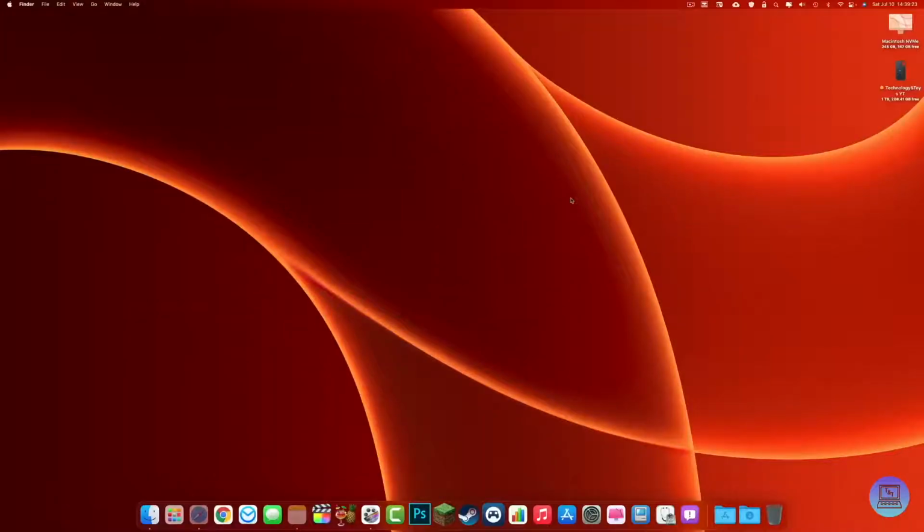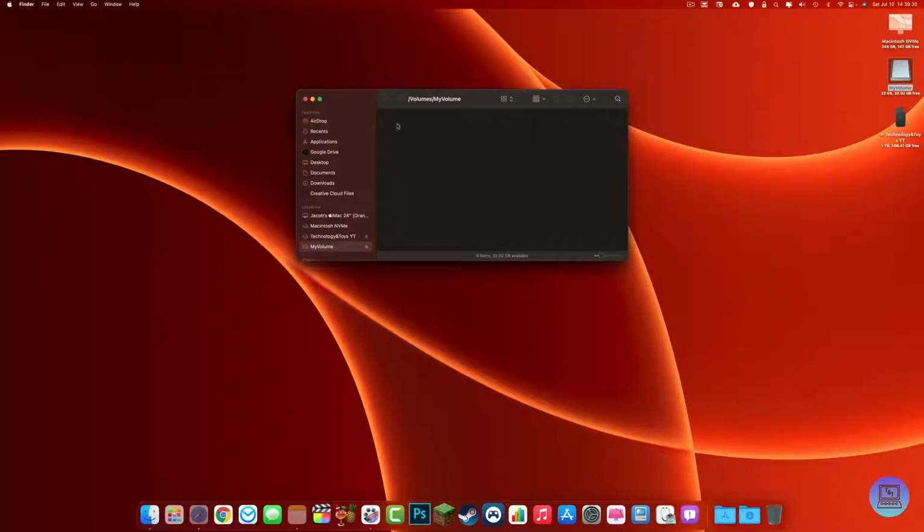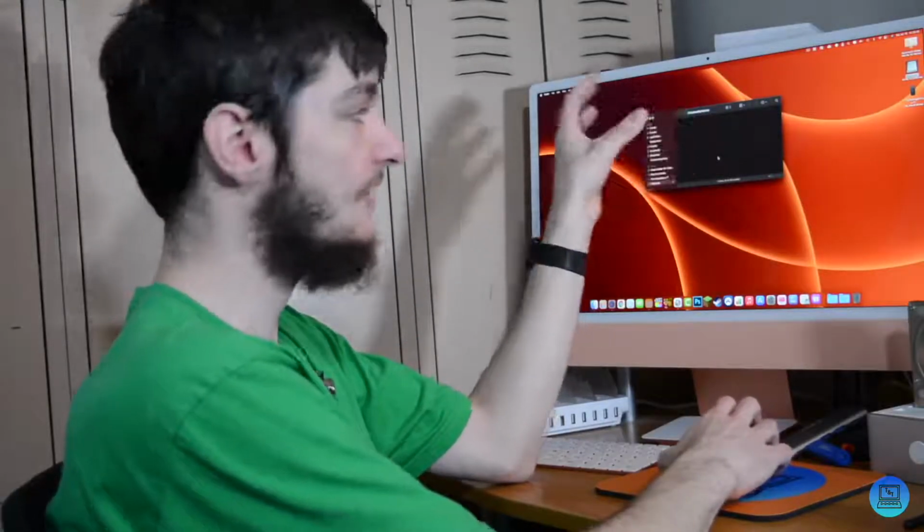What we're gonna do is we're gonna plug in our flash drive. You're gonna wanna make sure there's nothing on it, because anything in here is going to get deleted. We're going to have to reformat this flash drive. So if you have any important documents you want to keep on this flash drive, take them off of the flash drive, put them on your desktop, put them on another flash drive. Don't keep them here because we're nuking this essentially.